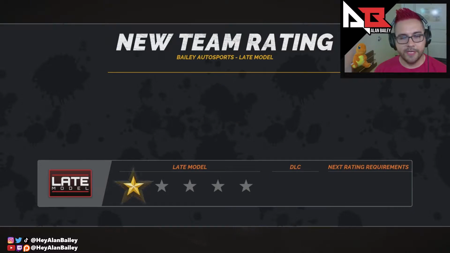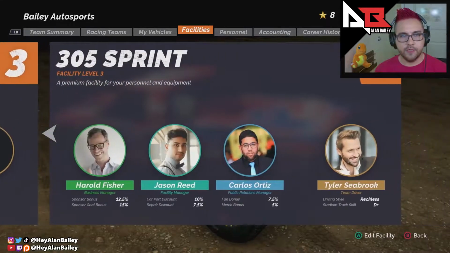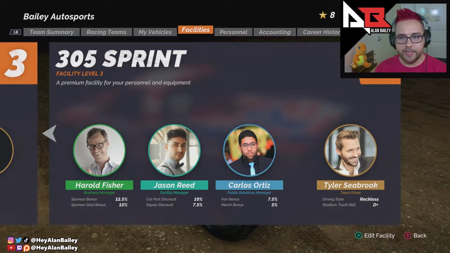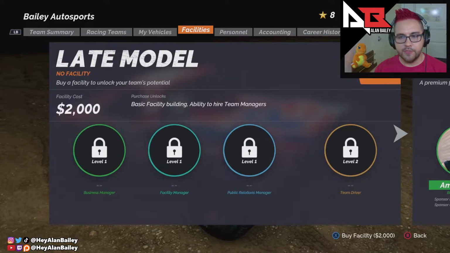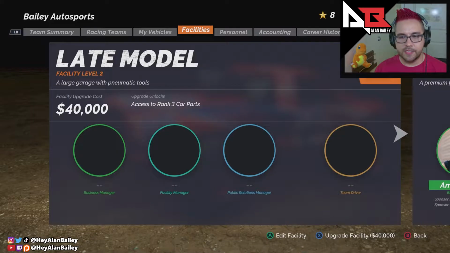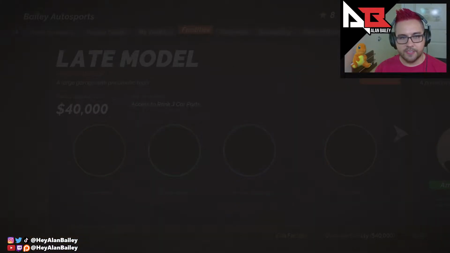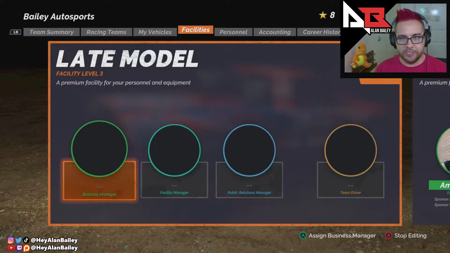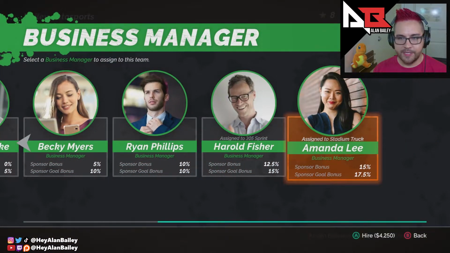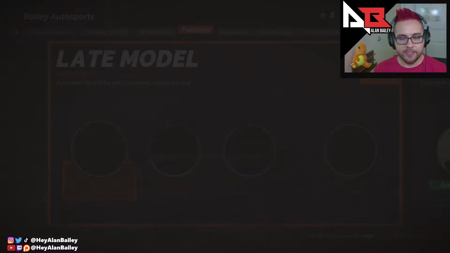Just like that, we already have a star. So we got to upgrade the car, and we got to get some fans in order to get another star. So we got to go here into the facilities. You see 305 Sprint's just going to hang out. Tyler, hang out there, buddy. We're not going to be using you, but we got to buy this first upgrade. Got to buy the second upgrade. Buy the next upgrade, she's all good now. So, as far as business manager, Amanda Lee, you're getting promoted.